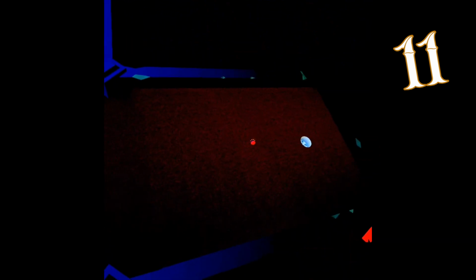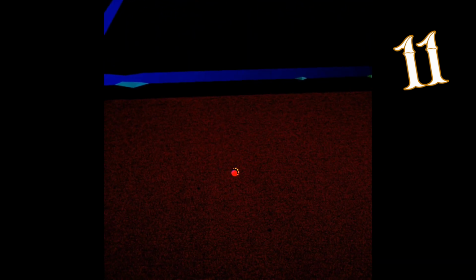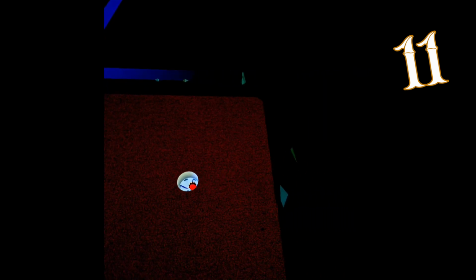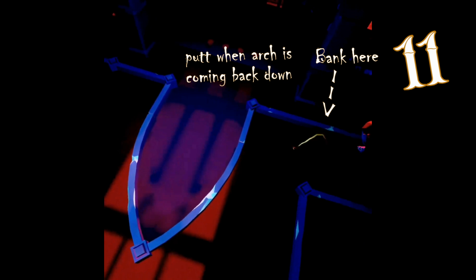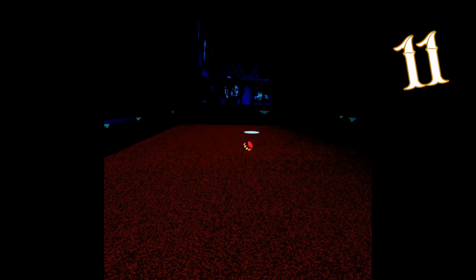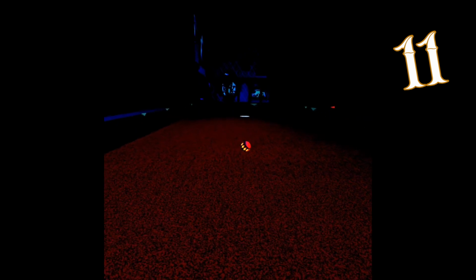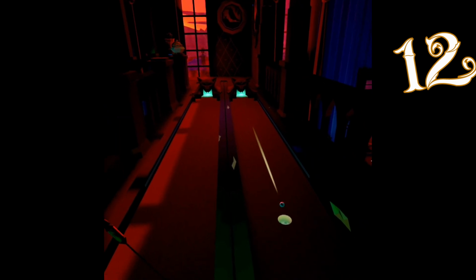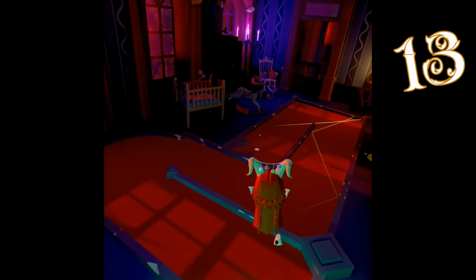11 was pretty challenging. The nice part, though, is your approach for this hole is exactly the same in easy and hard. I really was like, is it going to? I'm glad I waited. Anyway, the arch will be headed back down. You bank just past the gash in the wall. Same in both versions. And that'll hopefully at least get you around in the area. 12. Straight shot in, straight shot out. Nice little take on the straight shot.